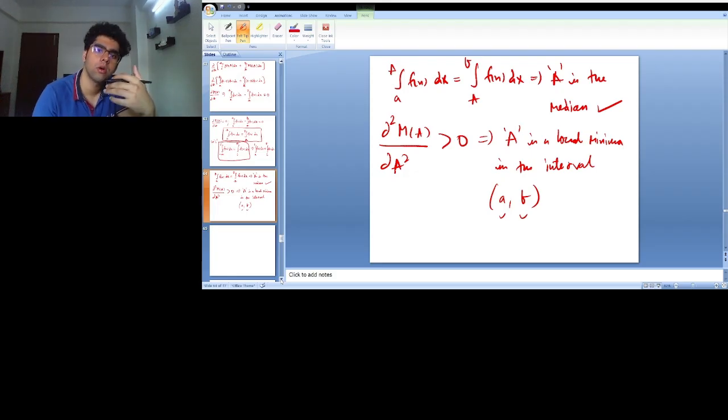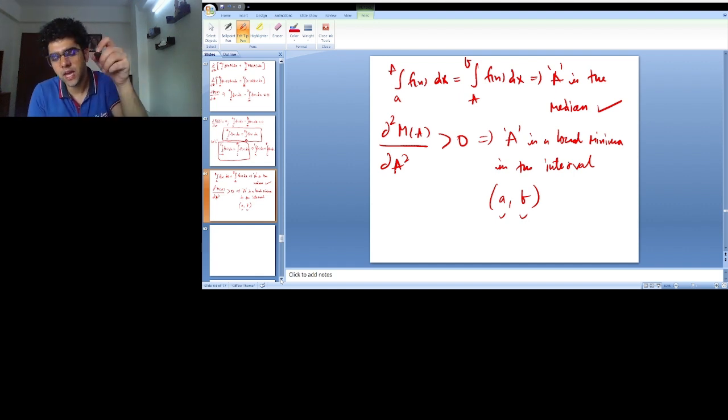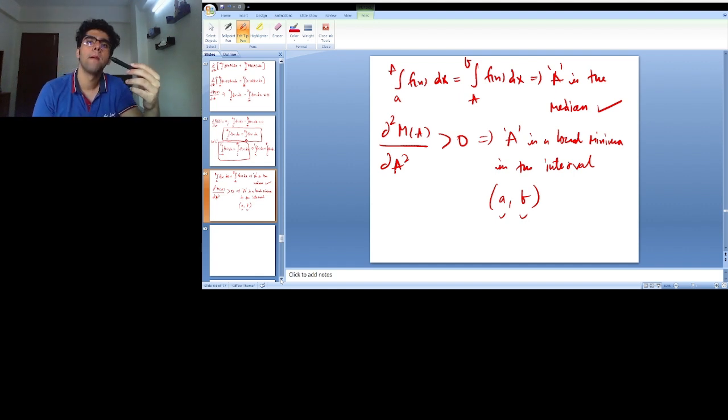If we were talking about negative infinity to positive infinity, we can talk about that also, right? I am just showing you for any interval. So a and b, we don't know the values of a and b, we are just assuming a and b, right? So if A, the median, is turning out to be the least deviation of any point x lying between a and b, the deviation of x from the median A in any fixed interval a comma b, then we can conclude that over all intervals on the real line, anywhere we have the median, the value of the mean deviation will be the least, right?